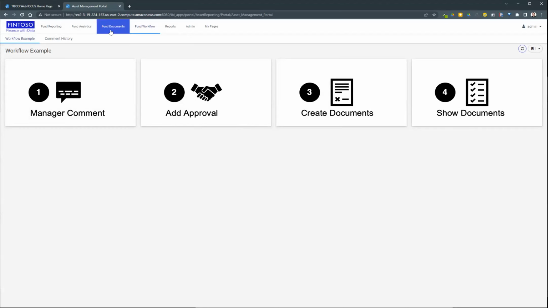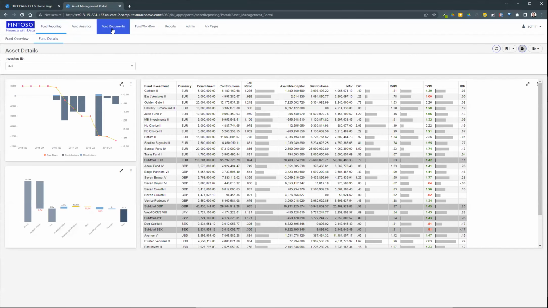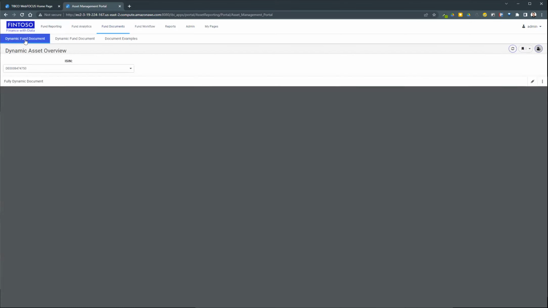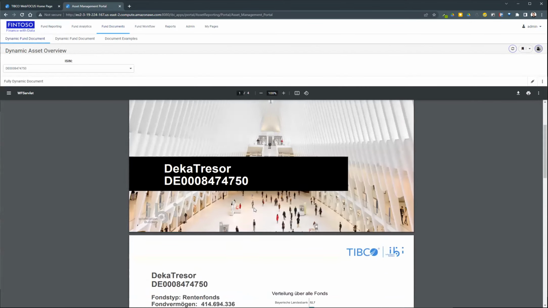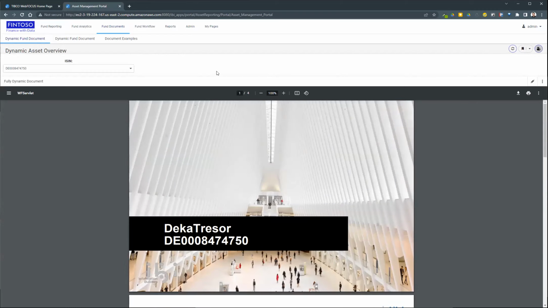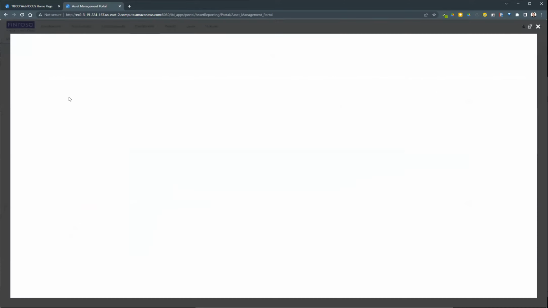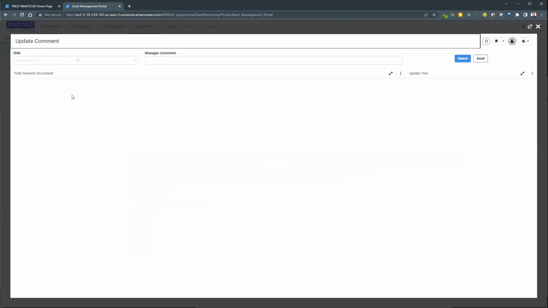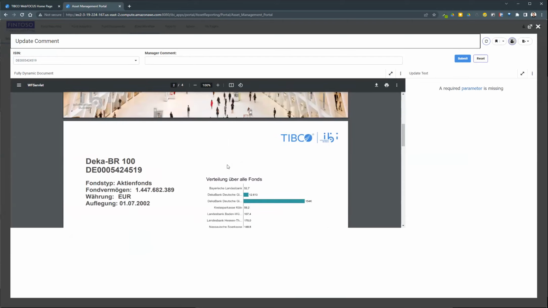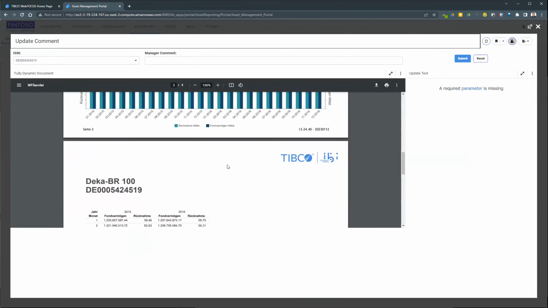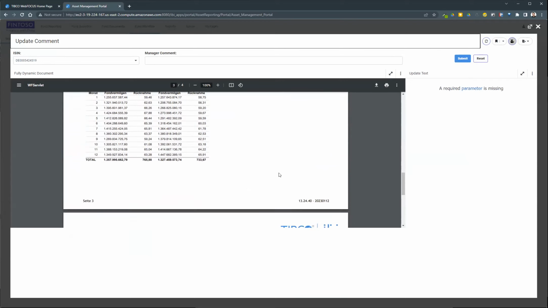So remember our font documents that we worked with. So we had all our font documents in here. So if you remember my font document in here, there's a bunch of information in those reports. But actually, before they're sent out, I want to be able to write back information like comments to that data. So I can select my report. Again, I'm going to get a preview of my report. So it's creating me a little preview of the PDF document. So there's my document, and there's some space for commenting on that screen.